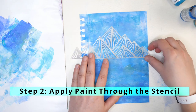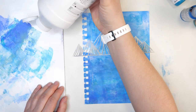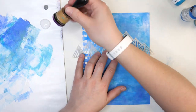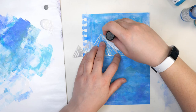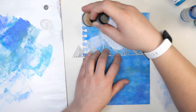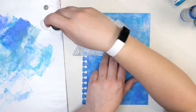I'm going to use my Nicole Wright Mountain Stencil, pushing it up to about the top third of the page so I end up with a little more visual interest as I work. I'm putting down some more gesso on my palette paper, along with a little bit of Hickory Smoke Distress Paint. There are lots of different tools you can use, but I'm just going to use a blending foam because it works well for me. I'm pushing paint through very gently, adding white in the mountain areas and just past the top. Use a little bit at a time — too much on your blending foam can splotch through the stencil and you won't get the level of image and detail you're looking for.